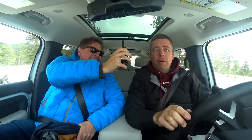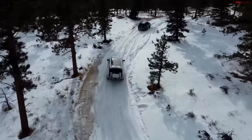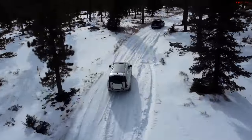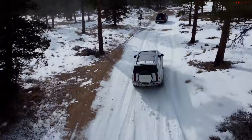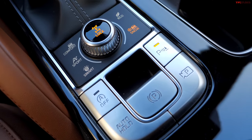Does he have low range? Do you have low range? No, so in terms of capability, the X-Pro is the most capable of the Tellurides, but it does not have low range, it does not have significant underbody protection. And as we start climbing up higher here, I'm starting to hear a little bit of scraping, oof, on the underside. But you do have a center locker. Well, it locks the all-wheel drive system as best as it can. It's not a true center differential, I don't believe. And even though I don't have a low range, the low-end torque of this 3.8 mated to this 8-speed automatic means that it's got good control in this vehicle.